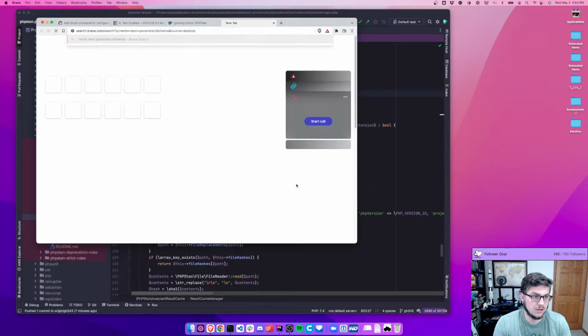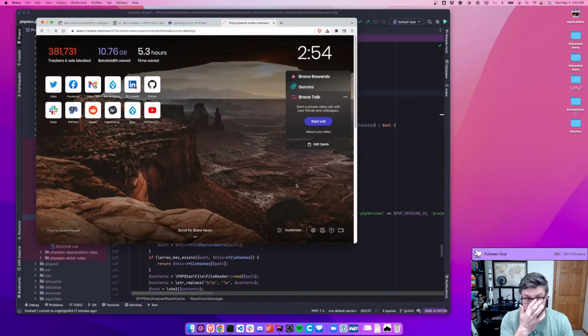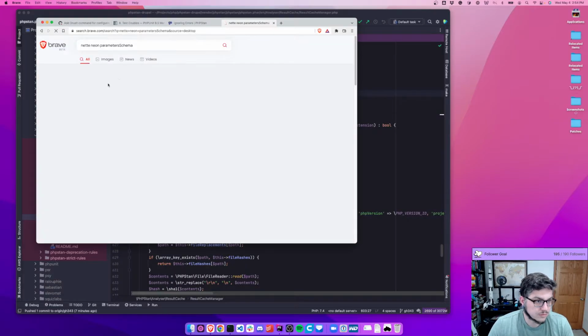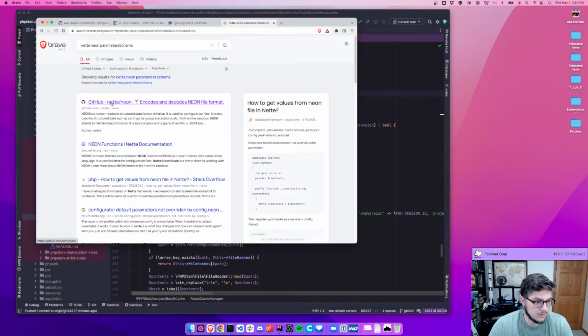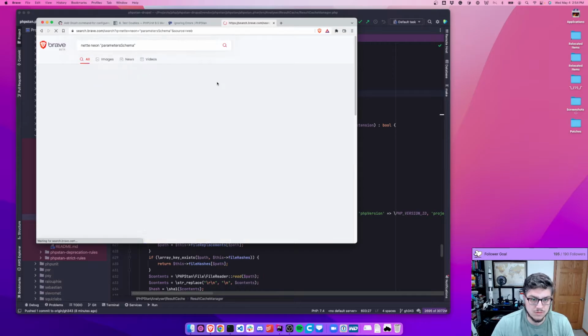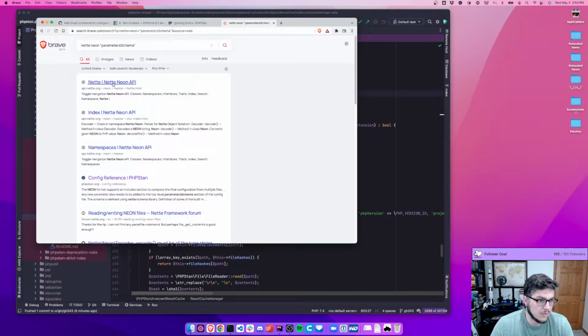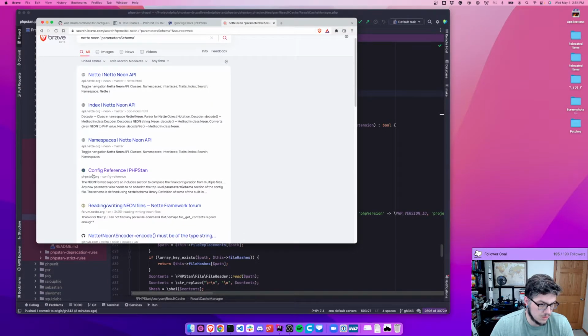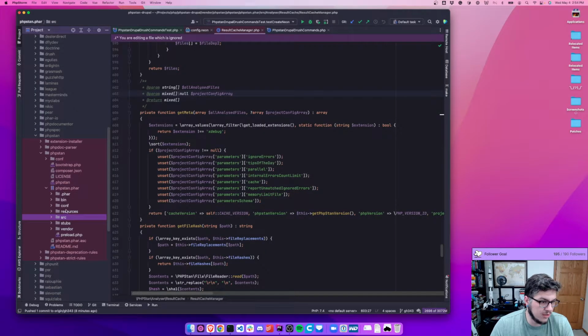Neon parameter schema. Oh, the Nette schema library.